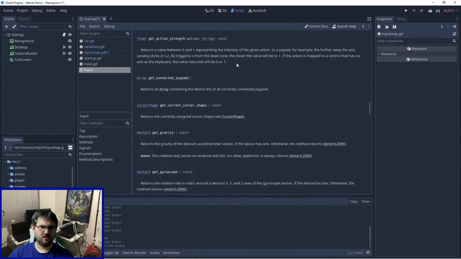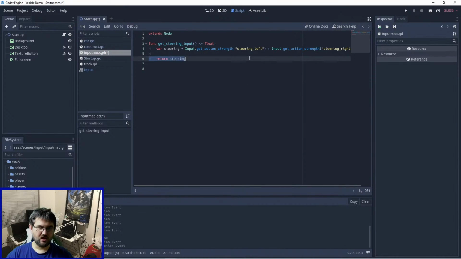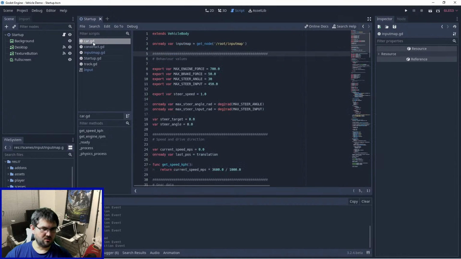Cool. Now what I wonder is whether our dead zone is going to turn out to be way too high at 0.5. I think that dead zone is going to have to be a lot lower. We'll see. And therefore this might not work at all. Now, with this one set up, we can go to car and we can get our input map.